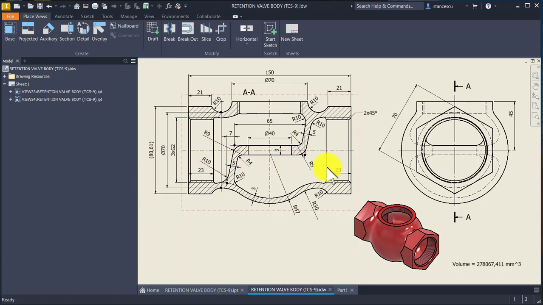Now we create this internal void volume, starting from here to here. Dimensions are 5 millimeters from the external face.